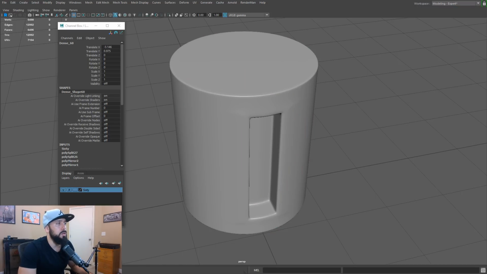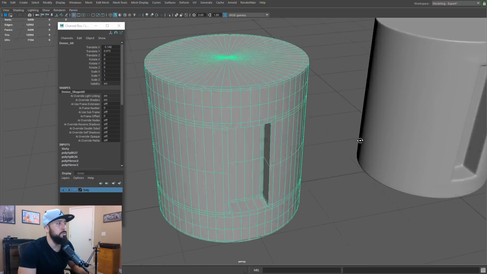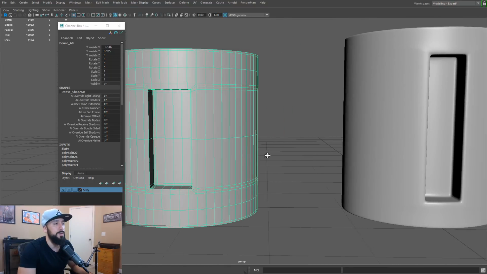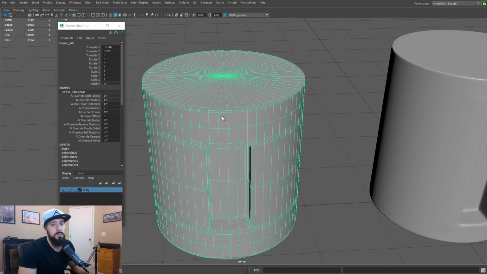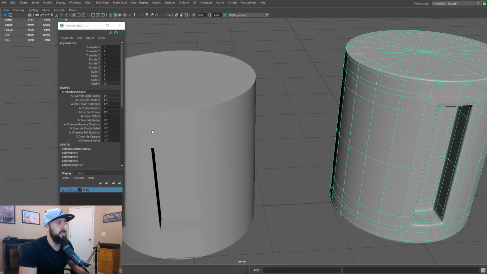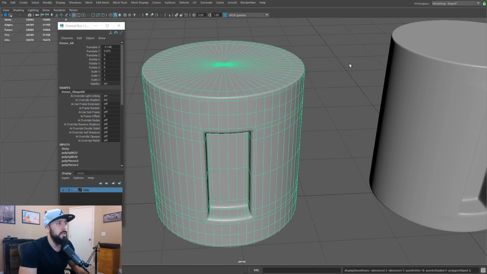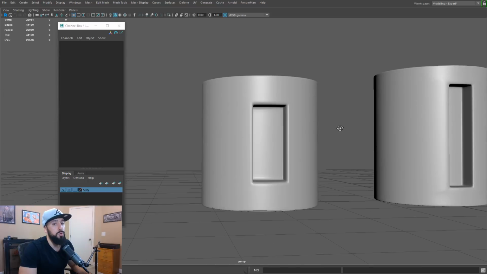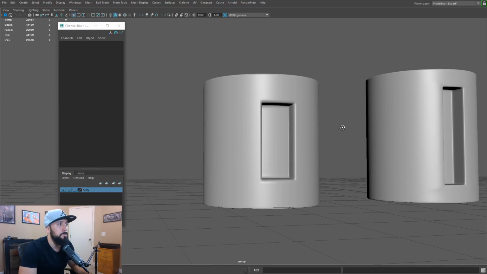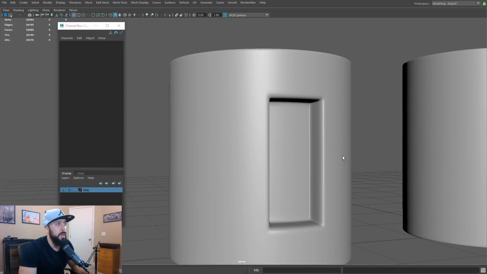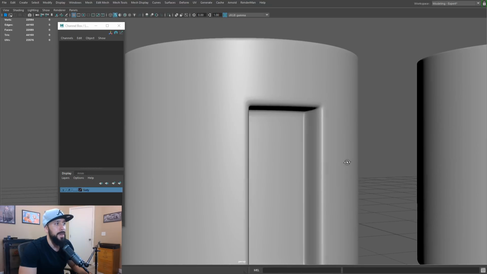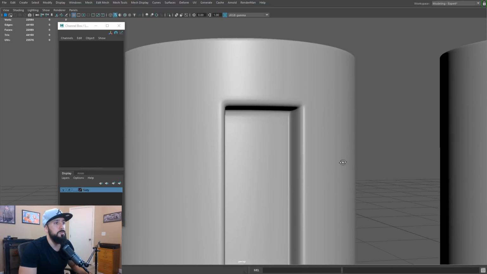So here I built another similar model, and you see that it is a lot more dense. This one had 60 spans on the cylinder versus 20 that I started. And if we smooth this one, even with the blend, this looks pretty good, right? So here I'm just gonna zoom in on this corner, and you actually see no pinching at all. So that's kind of the difference.